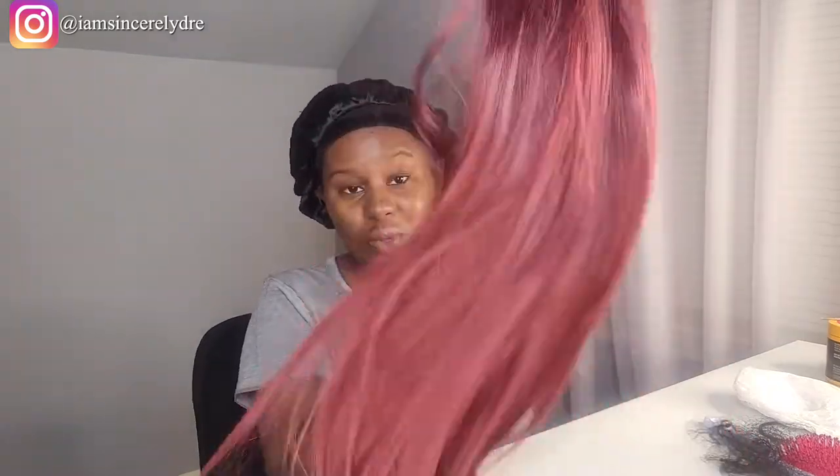So that's what the wig is looking like. Let's go ahead and try this on now. I'm not gonna lie with y'all, my hair is not braided down because, like I said, I'm not planning for this right now. So I'm actually in twists. So we can just pop the bonnet off, get into the twist.